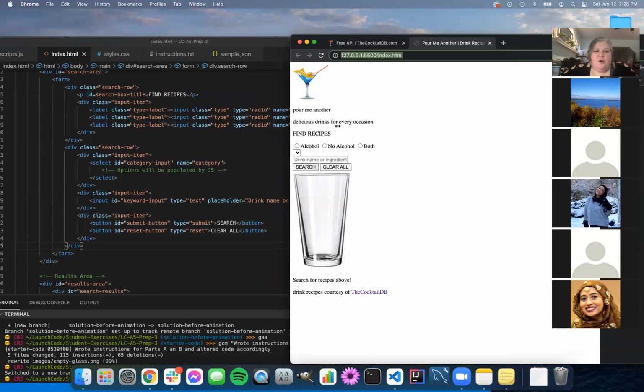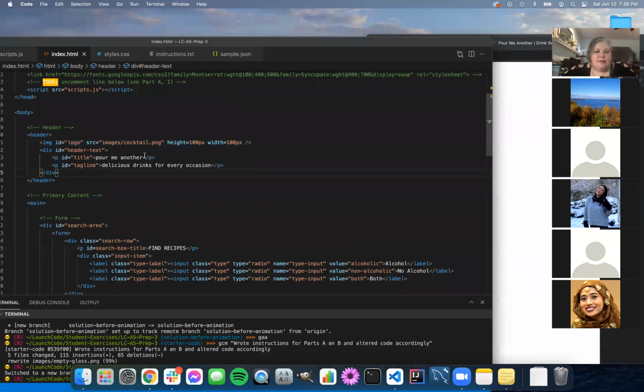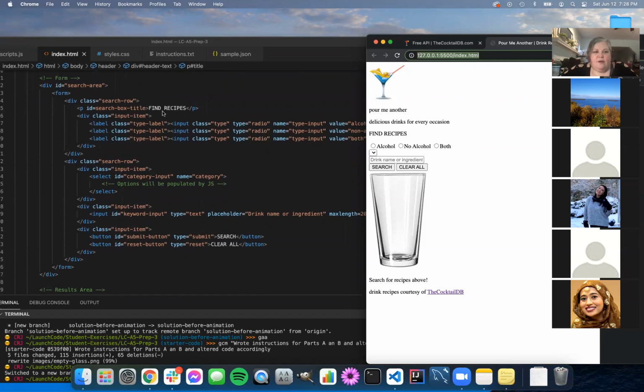Okay. So the very first thing up here is the image. I'm just going to need to point at it. Is the image? Got that? Then you've got the title right here. And the reason these are together is for formatting. Once we have the CSS, to put them side by side, it's just a Flexbox thing. So now you have the title and the tagline, and you see both of those. Then we come down to the form. We've got this title for the whole box called Find Recipes, and we see it here. Then we've got those radio buttons, and then there's the drop down, which has nothing in it right now, but we're going to take care of that.